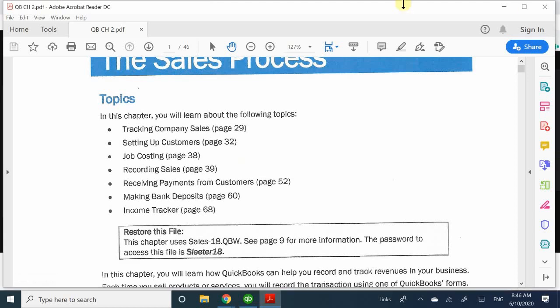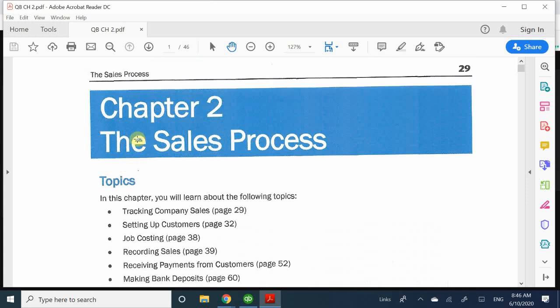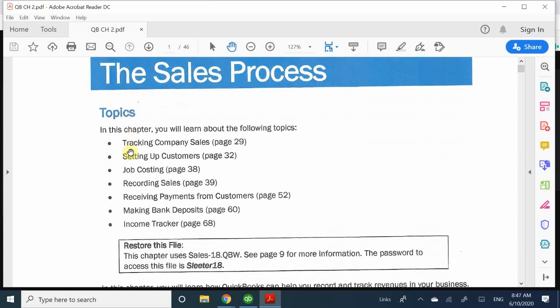So here today the topics are going to be how to differentiate what kind of forms to use when you're dealing with sales. You're also going to be looking at setting up your customers. We're going to be looking into costing. So remember yesterday we briefly talked very shortly about job costing.